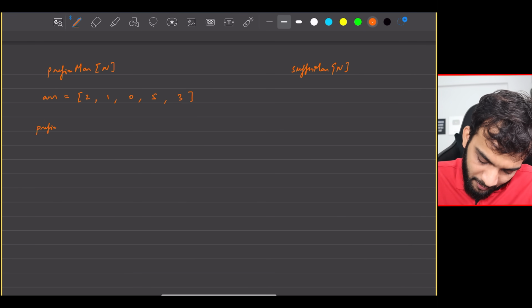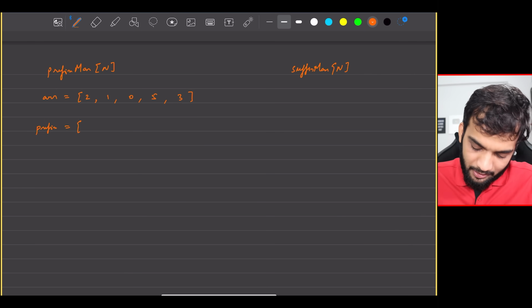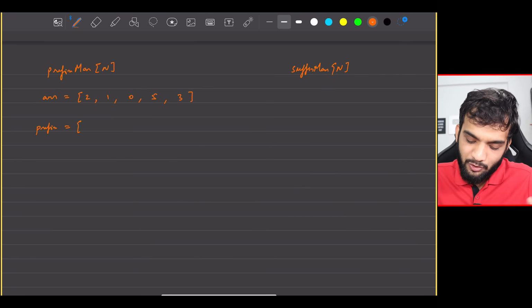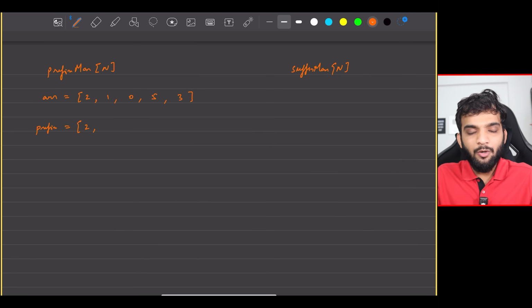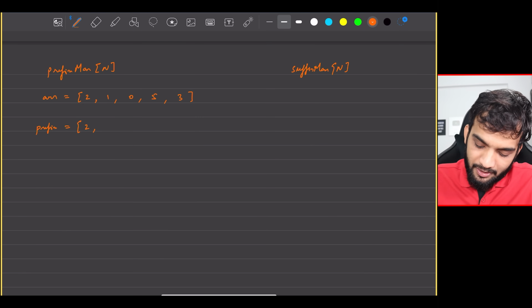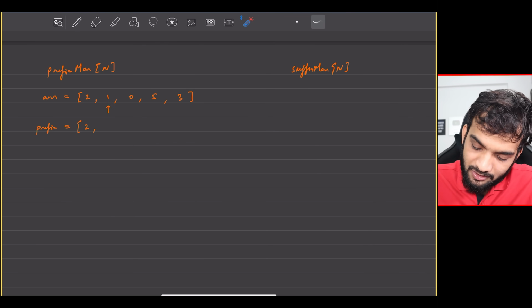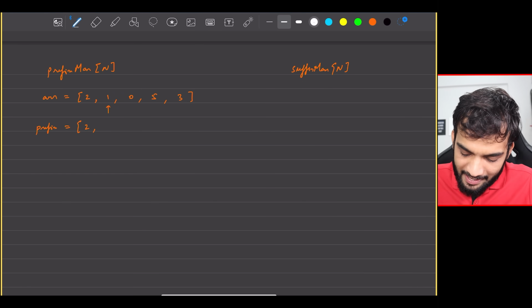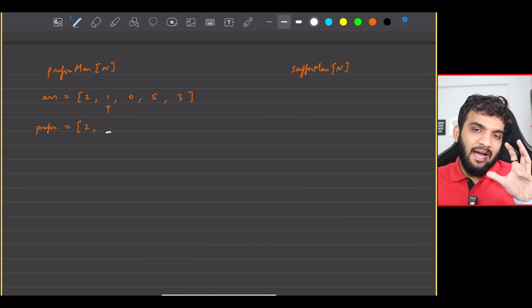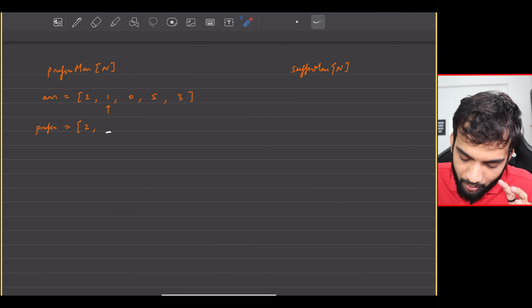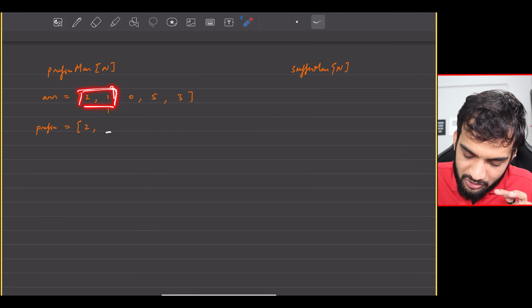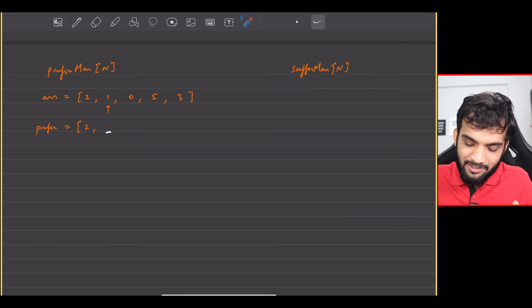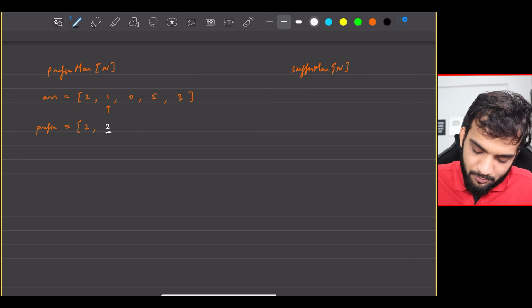The prefix of 0 will be array of 0, which is 2. After that, it comes to this element and it says you have a 1. Whenever I'm standing at this index, I need the maximum of these two elements, the max of 1 and 2. Thereby, I say 2. Perfect.